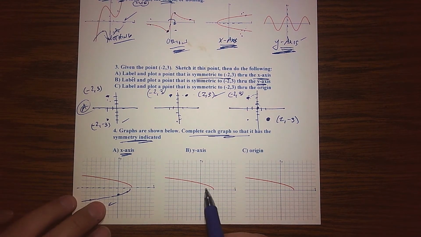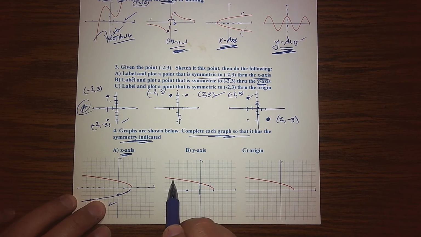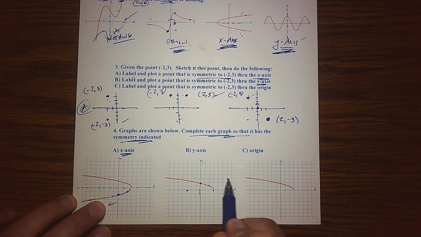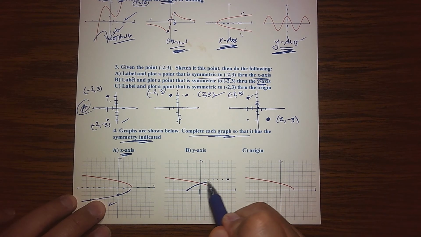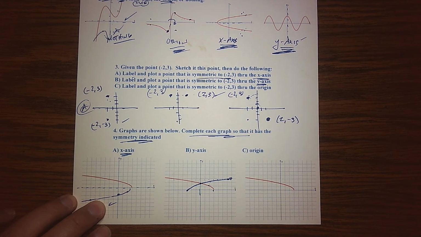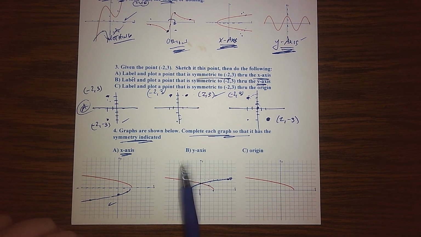The next one, I want this graph to be symmetric about the y-axis. So whatever I see over here gets flipped, and whatever I see over here gets flipped. So this point will move over here. That point, since it's on the x-axis, will stay. And how about we take this point here, 1, 2, 3, 4, 5, 6. We'll flip to over there. So basically what I have in blue would be the graph causing the symmetry about the y-axis. And especially now that I graphed it, hopefully you can clearly see we've got a mirror image across that. Okay, so that is mirror to that, and that's mirror to that. We're mirrored across the y-axis.